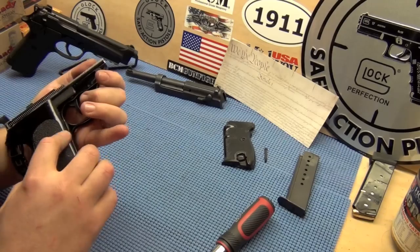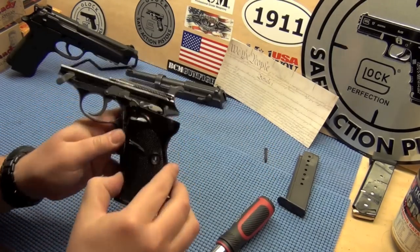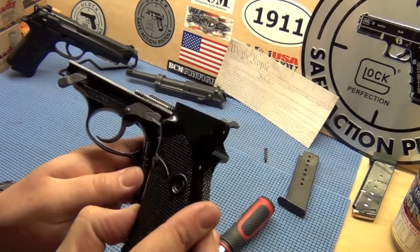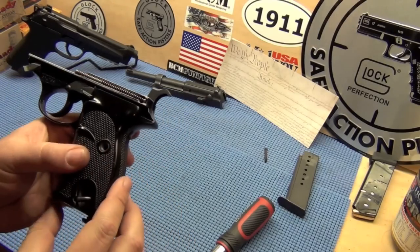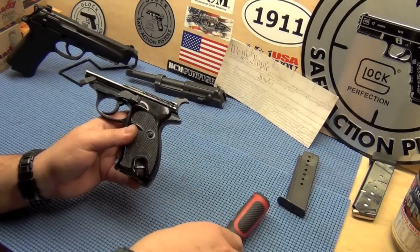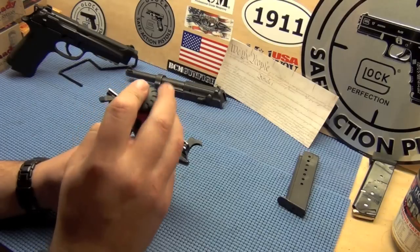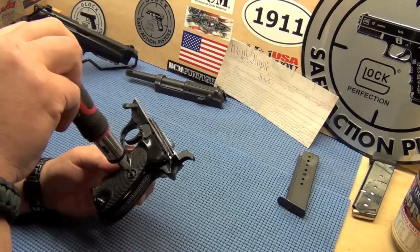Put the grips back on. Remember, there's a little groove in that grip there. It sticks behind the slide stop. Put your screw in, get it going. Tighten that down.